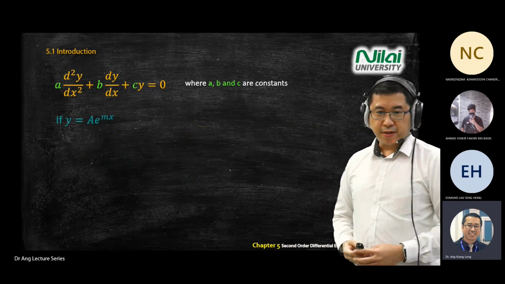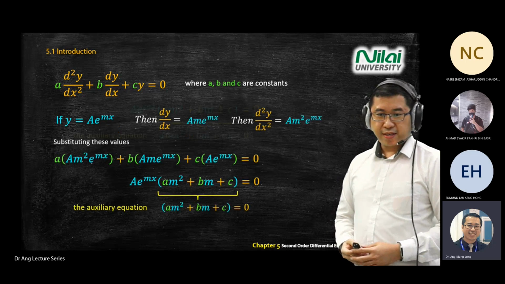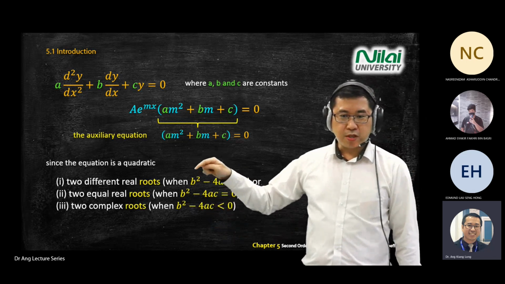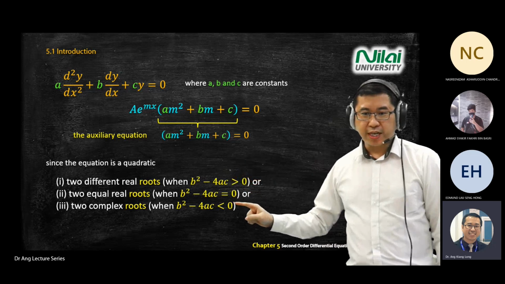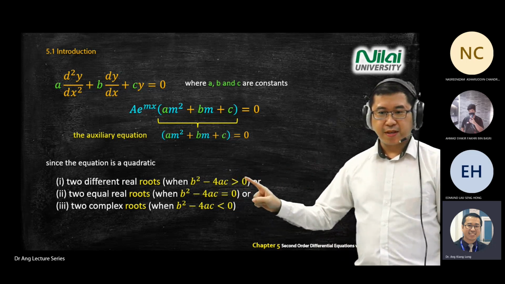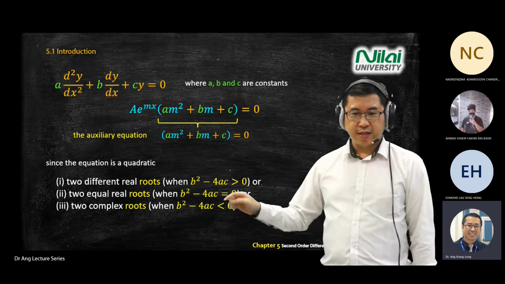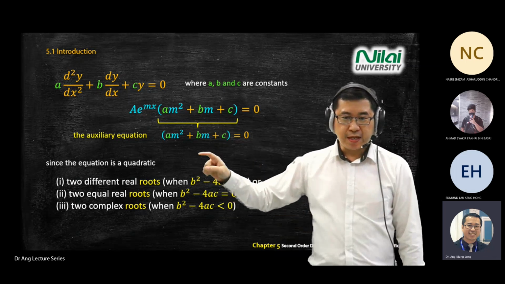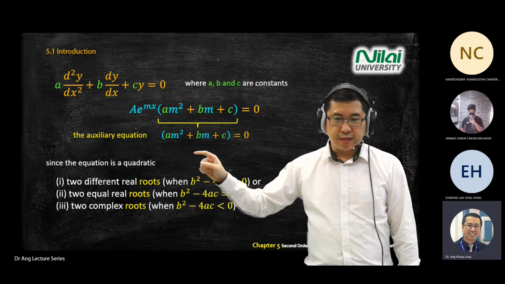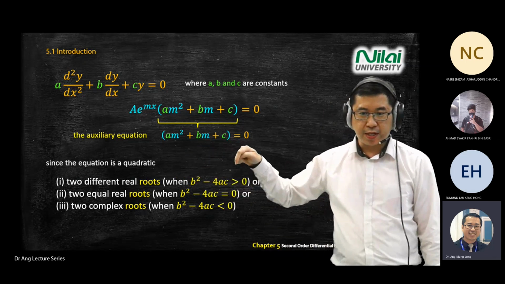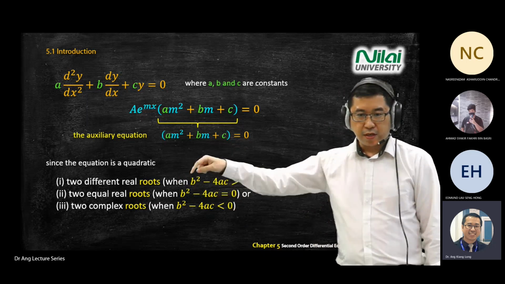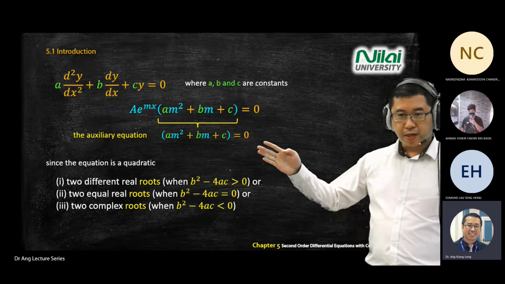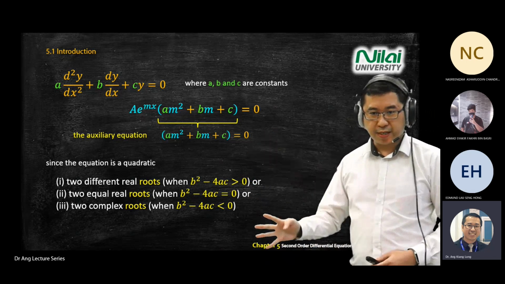Second step, you remember Shakil's answer for this one. You do B square minus 4AC. You find which category it goes into. You have three families or three choices. You analyze B square minus 4AC. Where to find the B? You look at the quadratic equation. You've got to find what is your A, what is your B, what is your C. You do the calculation. Three cases: more than 0, equals 0, less than 0. This is Shakil's second step.